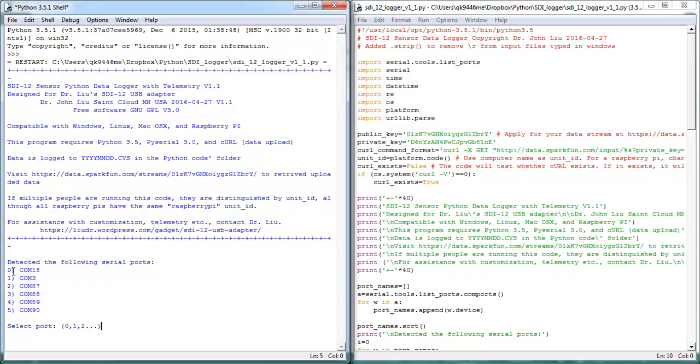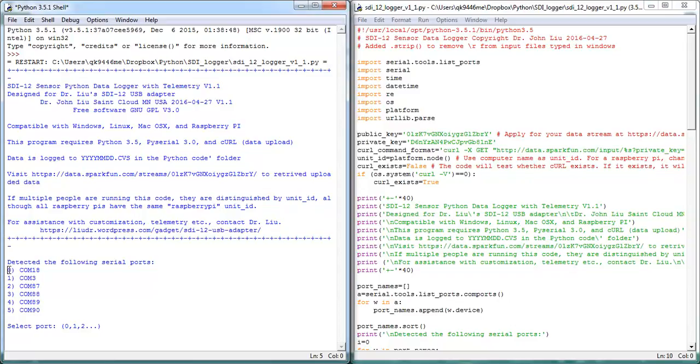What this script does is it logs data in two places, a file on the computer, and it also sends the same data to a server at SparkFun Electronics. Everyone that runs this simple data logger script shares the same storage on the server and can see results from everyone else. You can also create your own storage or stream on SparkFun so that you can keep your data to yourself.